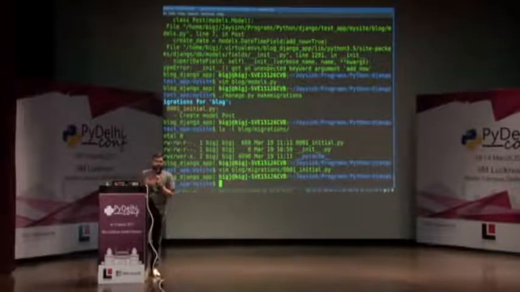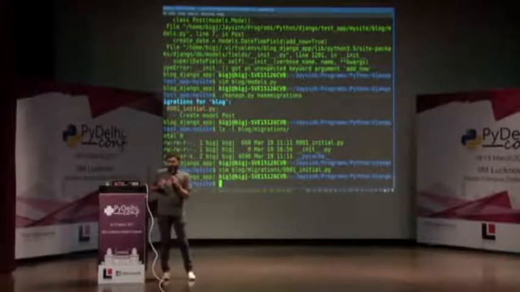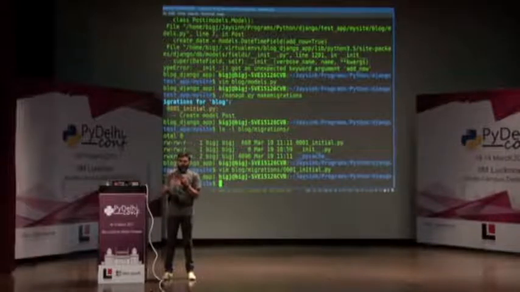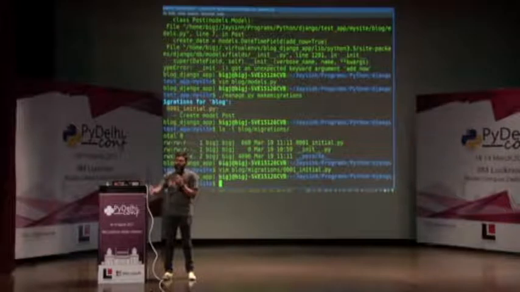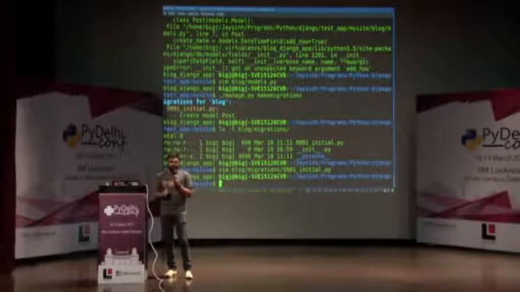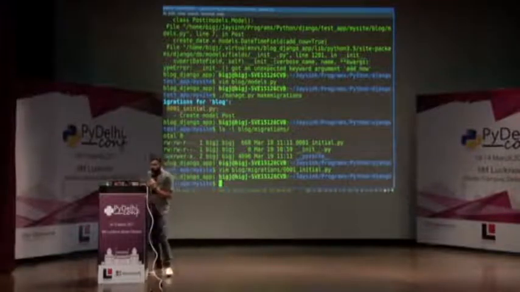This has created migrations. Now what will we do? We will apply those migrations. Migrate is the command in which those migrations will be applied to your DB, right? Actual data structures will be created on your DB. It will create a table, create columns, assign data types, assign the primary key, indexing, everything. If you change your model, remember you have to call makemigrations first and then the migrate command. I'm firing it now.